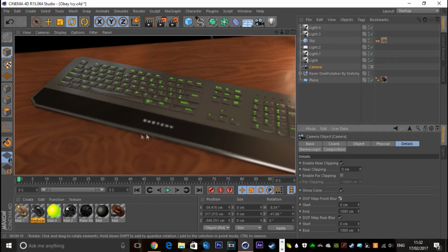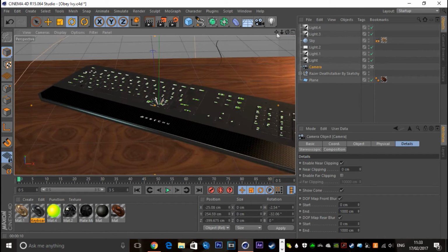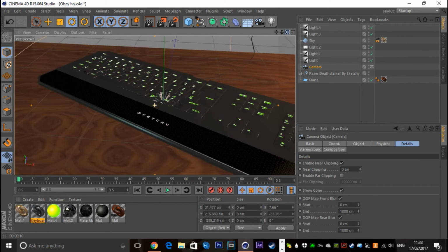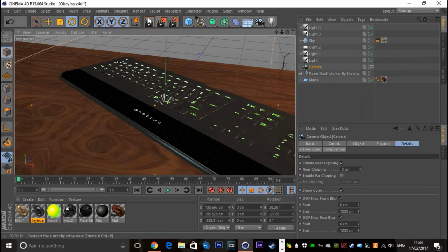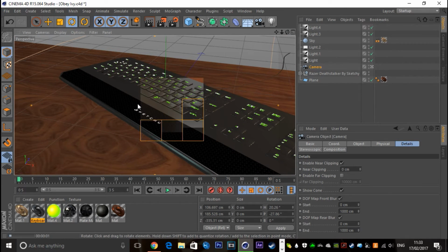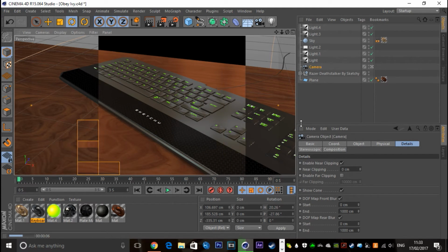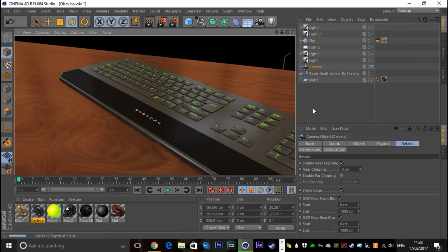Now we've got a nice blur up here, a nice blur at the back. So if we just adjust our camera now, just adjust it. Okay, I'm liking that. Looks very shiny, very metal. Very nice.